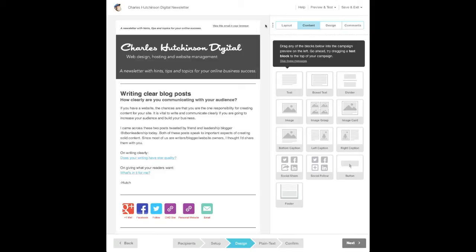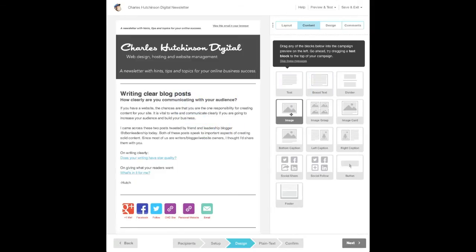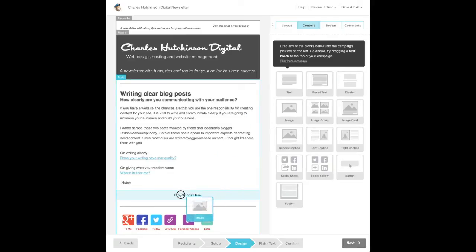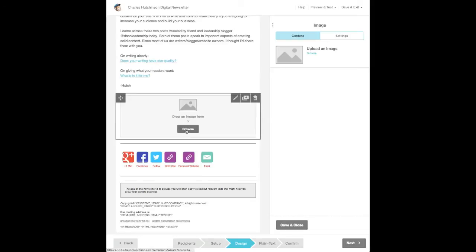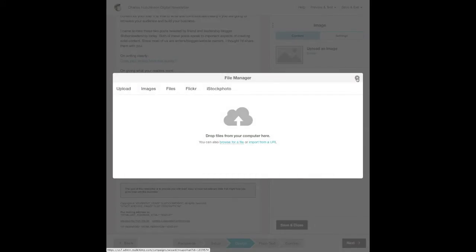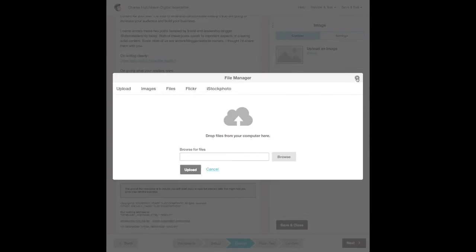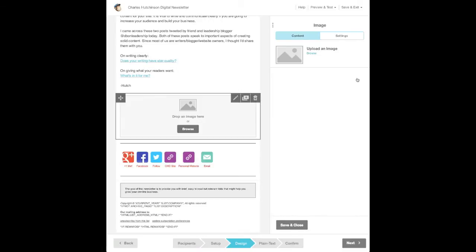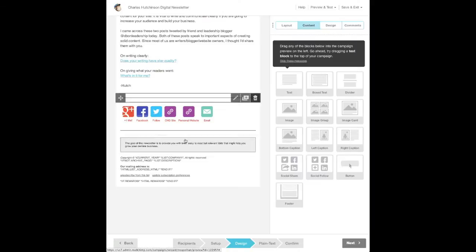If you are creating a new one, you can take a widget and drag it in here. You can move things around. You can take a widget, the block, and drop it, and you can put an image in there. You can find one from your computer or however you want to do it. But keep in mind, you're just trying to make an edit to something that's already been created. So let me remove that while I'm thinking about it.